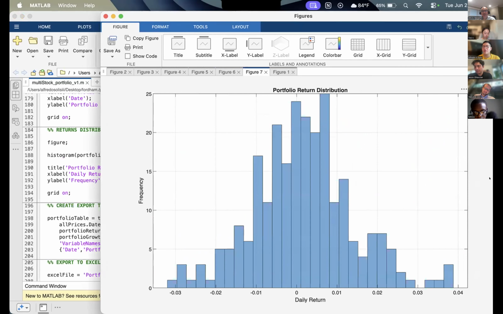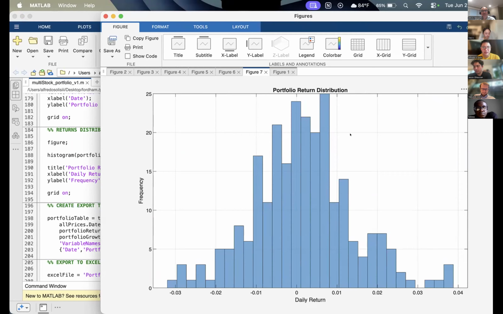So this basically shows how frequently the portfolio experienced different levels of daily returns over the year, any types of volatility. Ideally, you see a distribution that is centered slightly to the right of 0, meaning more positive days. However, that's usually not always the case. And ideally, it should be relatively tight, which means that most returns cluster closer to 0 with few extreme outliers. A wide spread usually means higher volatility, and a narrow spread means more consistent returns.